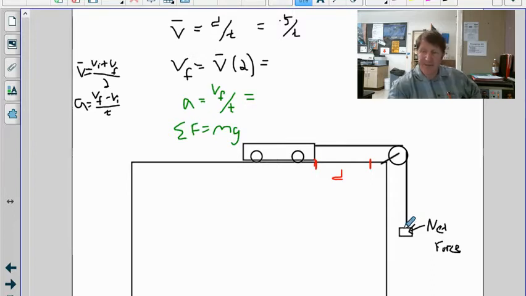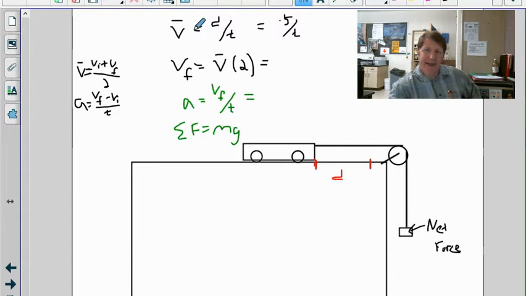So a couple things. We measured out a set distance that the cart accelerated through, and we recorded the time that it took to accelerate from one point to the next. And for most of you, that was 0.5 meters. Okay, so to calculate our average velocity, we did the distance divided by time, and our distance was 0.5 meters, which we then divided by our time that you recorded. Okay, so that gave us our average velocity.